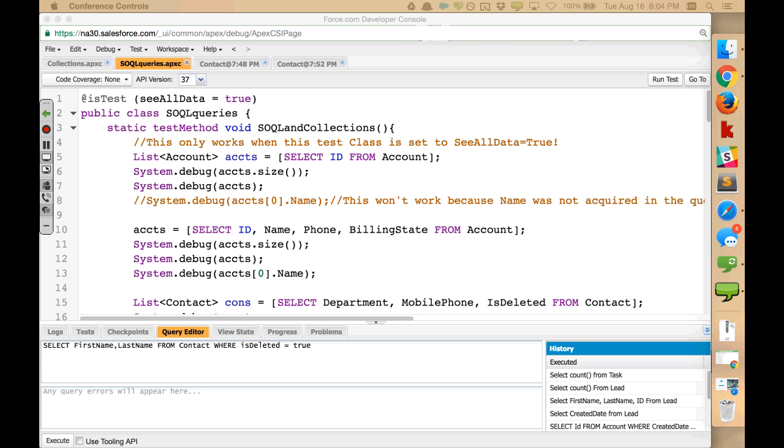But there is something called the dynamic SOQL query. If you're interested, I'll shoot you a link, Luke, to an explanation of how to work with this, if anybody here is interested, but I think it's a little more advanced. But then the last thing that I wanted to summarize is the format for a SOQL select query.